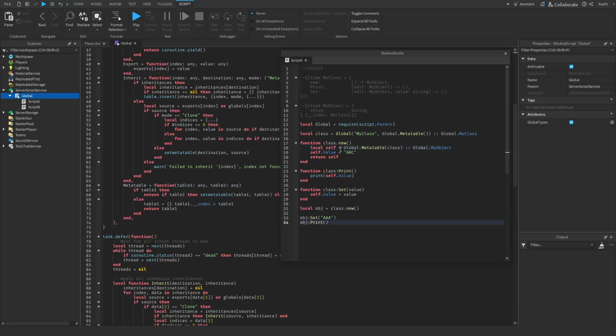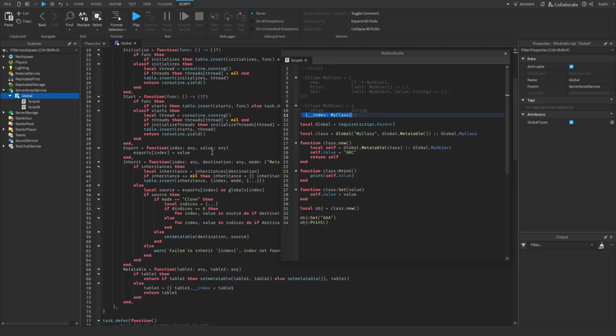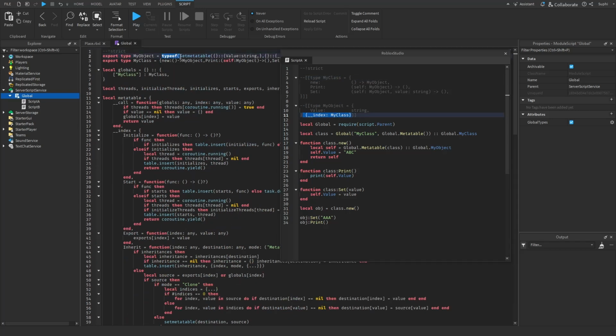Another benefit of brute forcing the object type onto self here is we can now merge these two types into a single type. And another thing is we can get rid of the meta table completely, which will in turn get rid of type of. And this is going to improve when we start creating generics, because having two separate types like this can make it a little bit complicated when working with generics. But if we can merge them into a single type and no longer use type of, it will greatly improve our experience when working with generics.